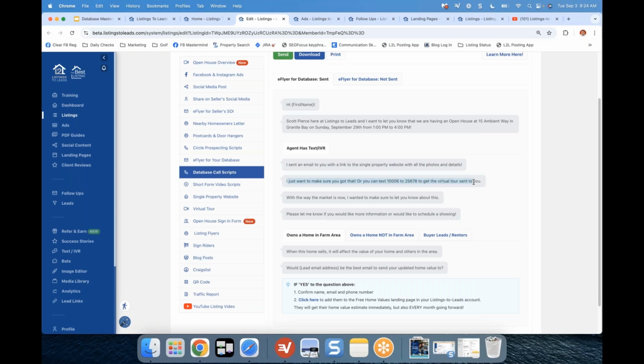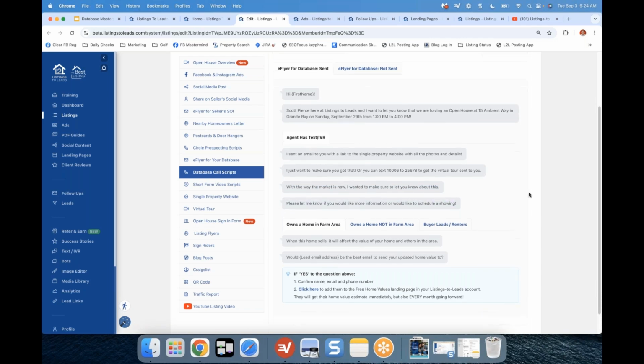We give them an option to send a text if they didn't get it, or we could say, maybe you could even text me and I'll send it to you again. Kind of create the idea of a little bit of chaos going on, which is why we're here to help, right? We're here to provide value through the chaos, right? The way the market is now, the way the economy is now, whatever. We're being of help. Please let me know.